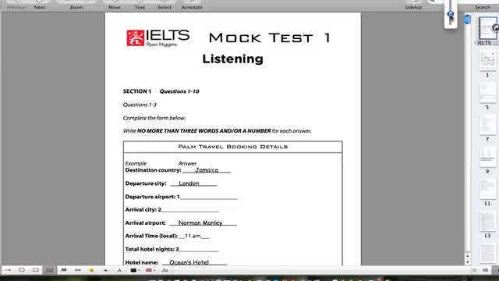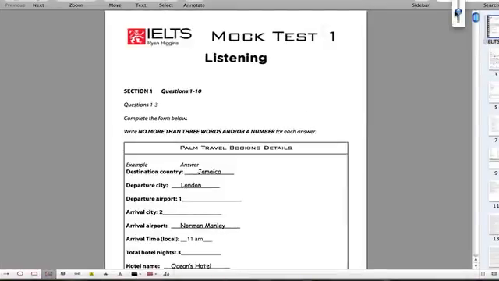Okay, so as you know, the listening exam will have a little bit of preamble in the recording, and we can use this time to start previewing our questions because as we've done so many practice exams before, we only need to half listen to what the recording is saying. So in this first section, we're asked to complete the form. We're asked for no more than 3 words and/or a number, and it looks as though we're listening to something about booking details for a trip. Now, pay attention to the answers that are filled already. And pay attention to some of the key vocab we're going to need to know. Now turn to Section 1.